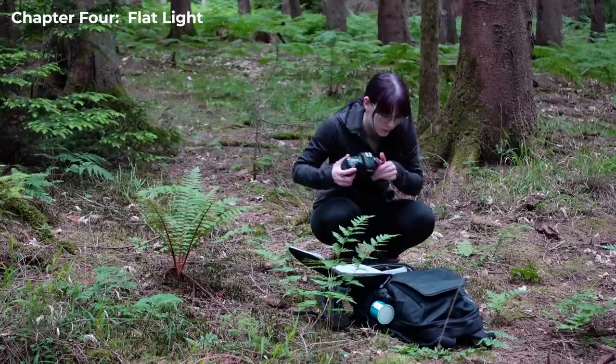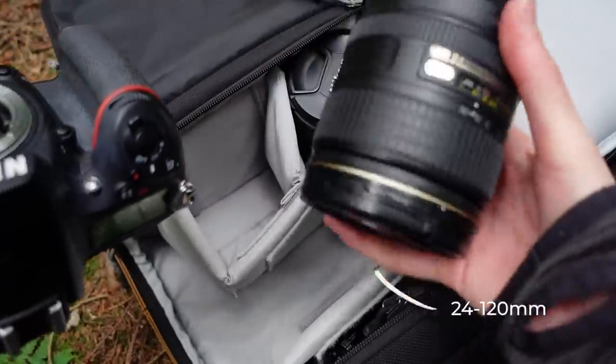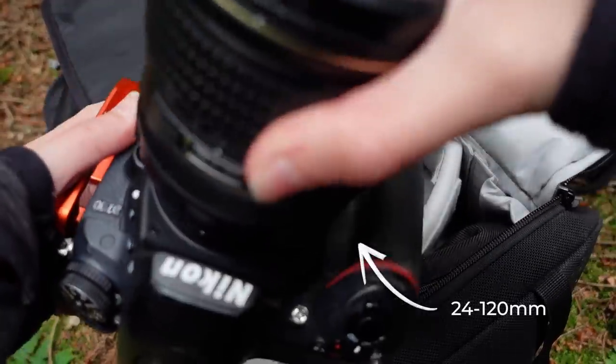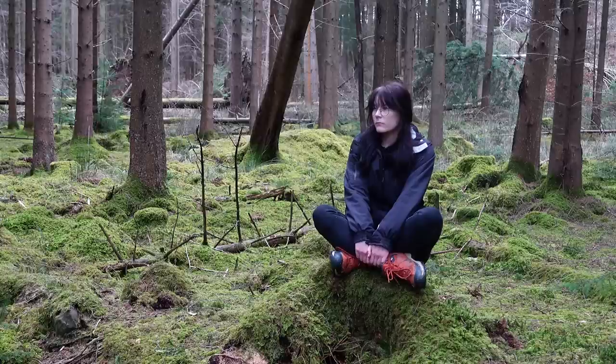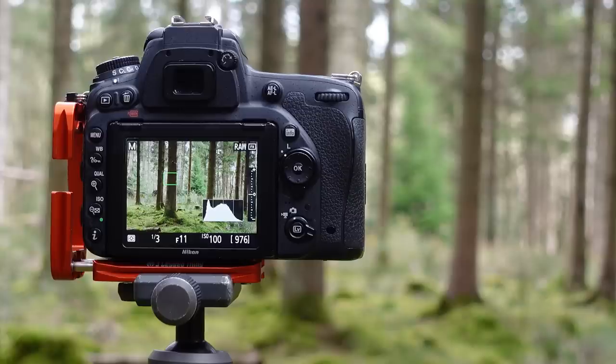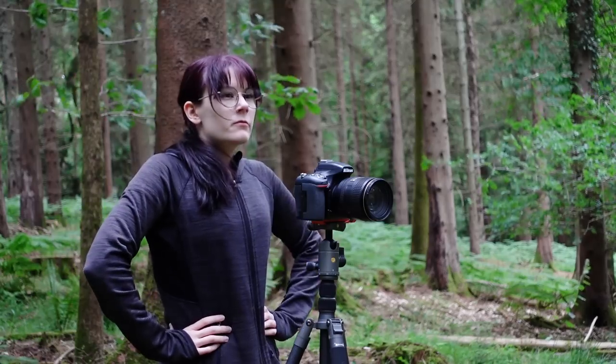After that exuberant introduction, I noticed a rather photogenic cluster of trees behind me. My creative juices jumped straight into a wide shot to capture these wonderfully spaced-out trunks. But a doubt struck me — why am I hesitating? Because in my previous forest videos I feel like I already have a couple of compositions that are very similar: a 16x9 crop with a group of trees and lovely separation between each trunk. When it comes to my forest photography I am trying to improve and grow, and I'm worried this is becoming a comfortable composition. I don't want to get stuck in that comfortable space — I want to keep pushing myself to find unique, different compositions and perspectives.